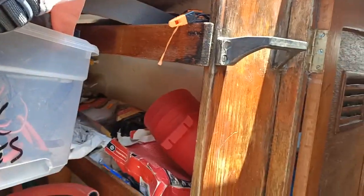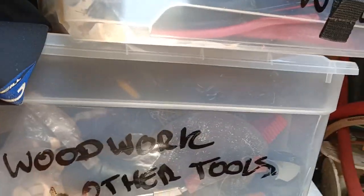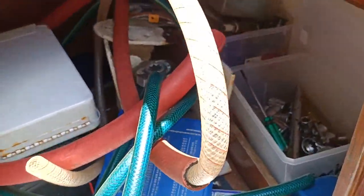So yeah, it's a huge space in here, and I know a lot of this looks like junk, but there's actually a huge amount of spare parts and bilge pumps and old regulators and tools and nuts and bolts and stainless stuff and old pumps and grinders and old things that still work like battery chargers and light fittings and gaskets and flares and all sorts of rust proof and cleaning stuff. So for anyone that's into all that stuff, it'll be a dream come true.